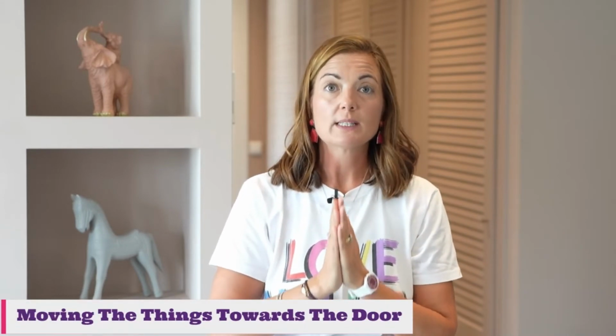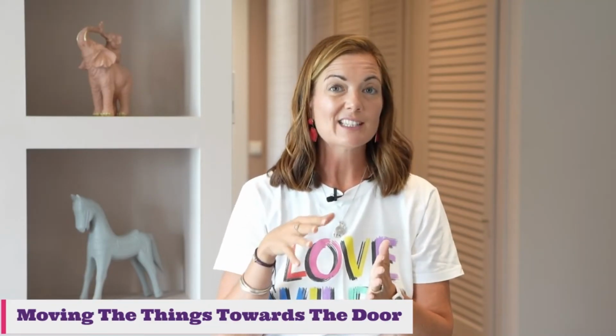new energy. So the next thing I would say to you when it comes to decluttering is moving the things towards the door. So you heard me at the front entrance, I said, go to the front entrance and clear it out and move things outside. If you have that gone, the not keeping box or the maybe box, bring them closer to the front door so that when you're on your way out, you can one day just pick it up and put it in the car, and then it is moving it. Because if it's staying still, things are staying stuck and nothing is flowing in your life.